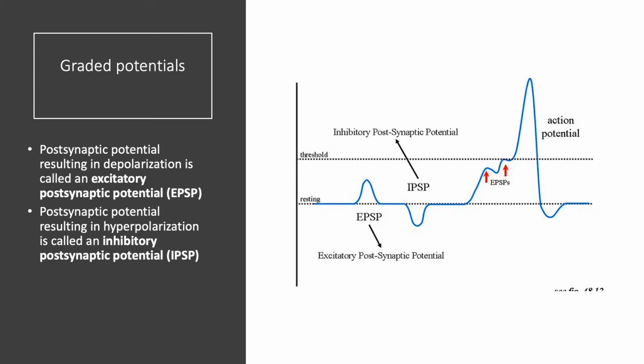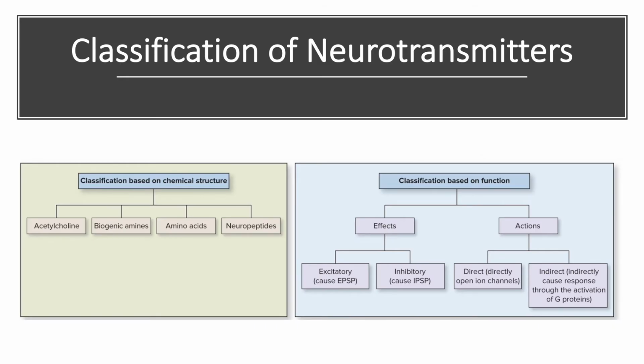And I want to point out here that both excitatory and inhibitory, so EPSPs and IPSPs, can be generated because postsynaptic neurons are capable of binding many different neurotransmitters. So we can get EPSPs from some, they're excitatory, or IPSPs from others, they're inhibitory. And it's only when we overcome the IPSPs or we get enough EPSPs to hit threshold that we'll get action potential.